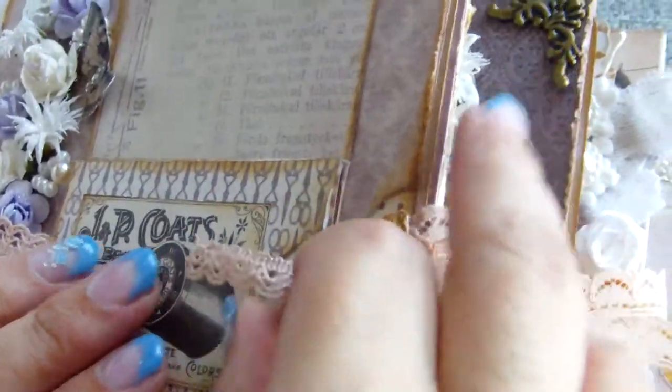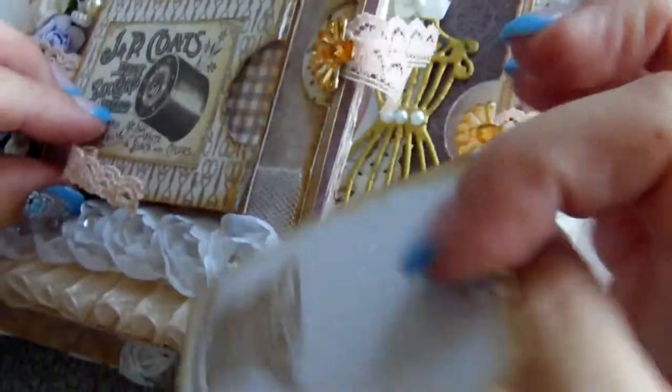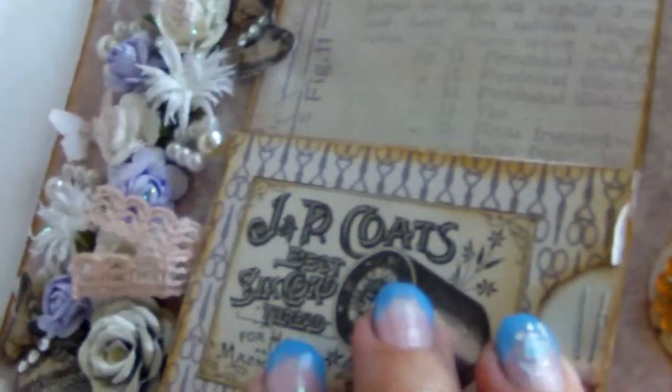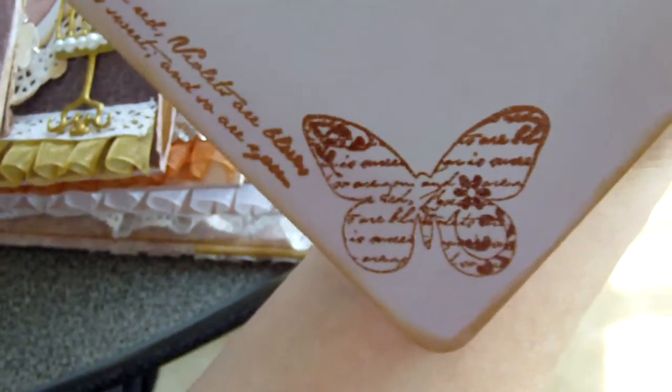Now there is a small tag here — it came loose. Some journaling, did some stamping on the back again. It opens this way, and it opens this way with a magnet, and there is room for a large photo mat over here. On top, there is again space for a photo mat here, and stamped in the back — a butterfly from Mariana Design — and as you can see, it was embossed.